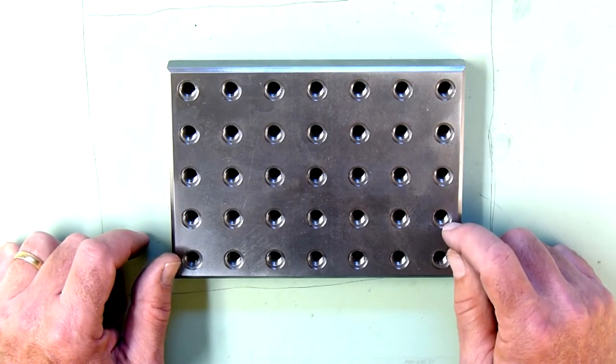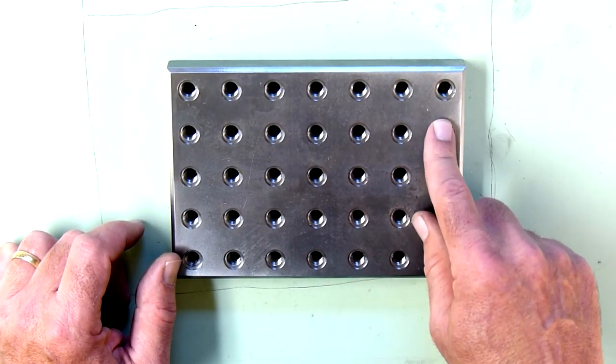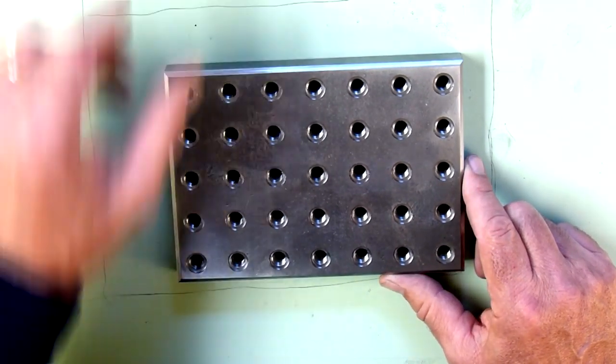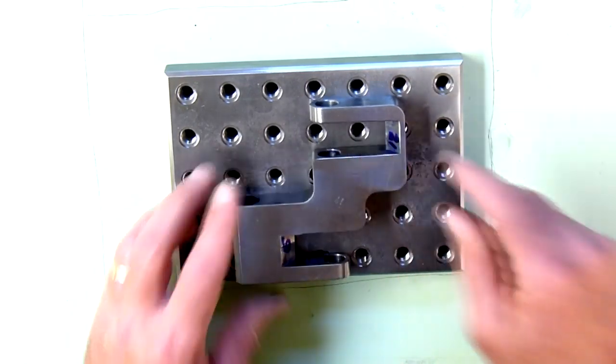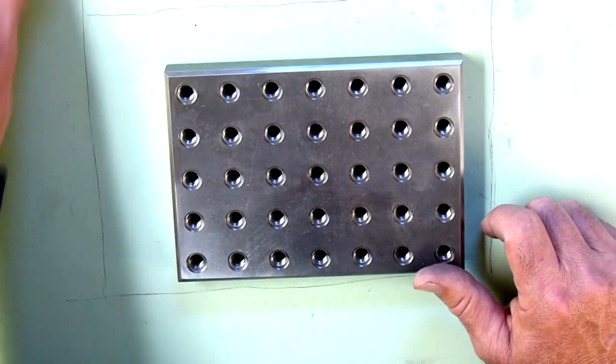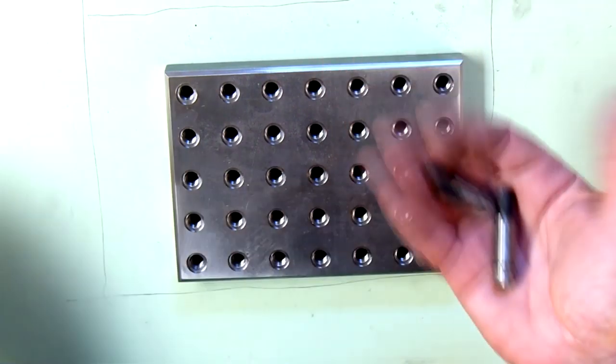Now, the nice thing about I usually like dowel pins to locate off of, but I'm usually more in need of screw holes than I am dowel pin holes because with these weird parts, I need a lot of options here to be able to hold parts like this. So I like all the screw holes, but then I thought, well, you know, I have these and those are cut off shoulder bolts.